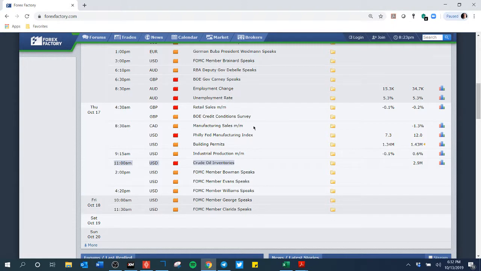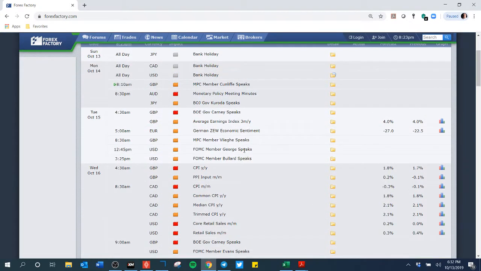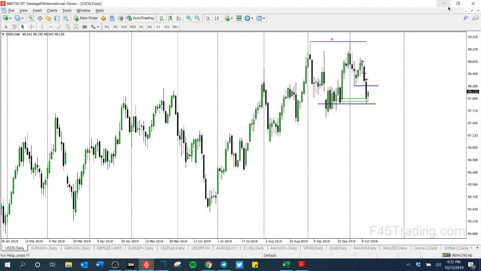So that's sort of your economic calendar in a nutshell for the week. It's going to be pretty action-packed. I think Monday it's probably going to be a little bit on the slower side. We'll probably see a little bit of retracement on the US dollar, and then going into Tuesday and Wednesday, it's going to start heating up. So we should have a pretty fluid week, hopefully.